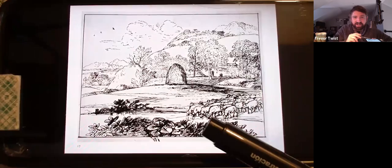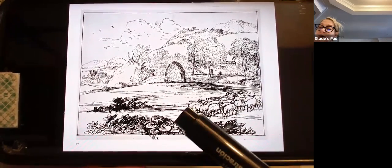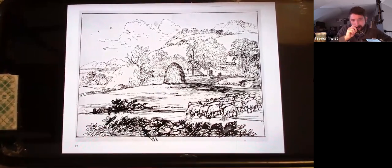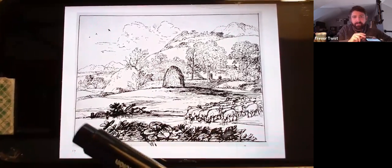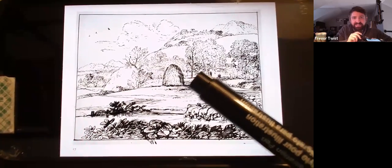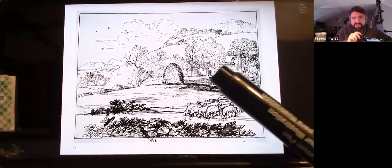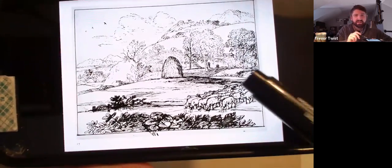You can see the reflections of the sheep in this little pond here. And I'm not exactly sure where the pond ends. Is this water over here? Does the pond go the whole length? I think it might. Is this a bale of hay? I think it is. And then there's these other elements down here, and they might be fallen trees, like beaver trees. Is that like a stump?